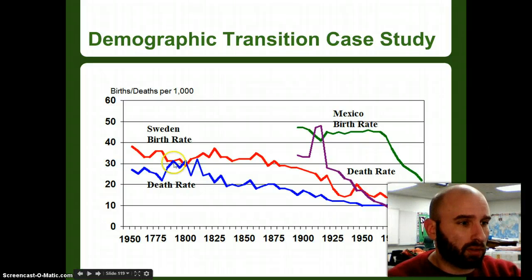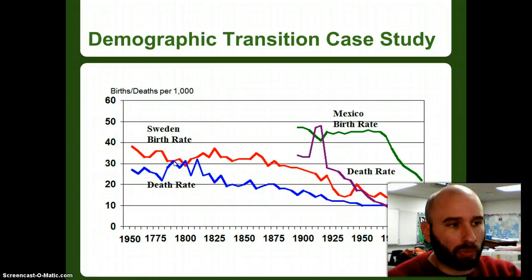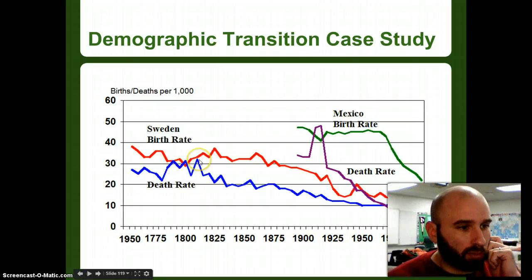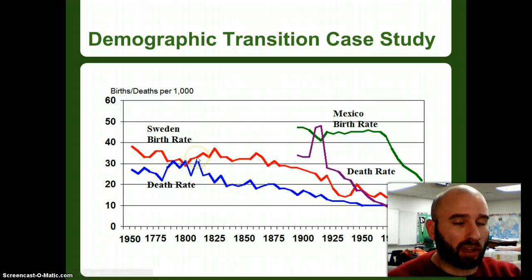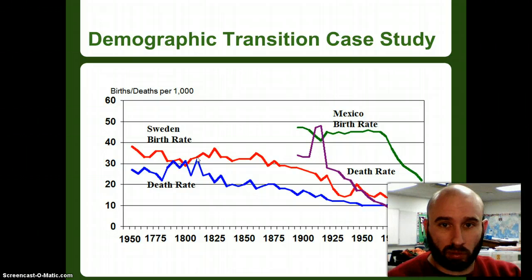Alright, so if we look at around 1800 or so, we see high birth rates for Sweden and high death rates. So we can see, or we can assume, that the population is going to be low. Alright, but then we get into the mid to late 1800s. Okay, the Industrial Revolution is hitting the world full force. Okay, so that's going to bring a lot of advancements and progress to civilization, society all over the world.